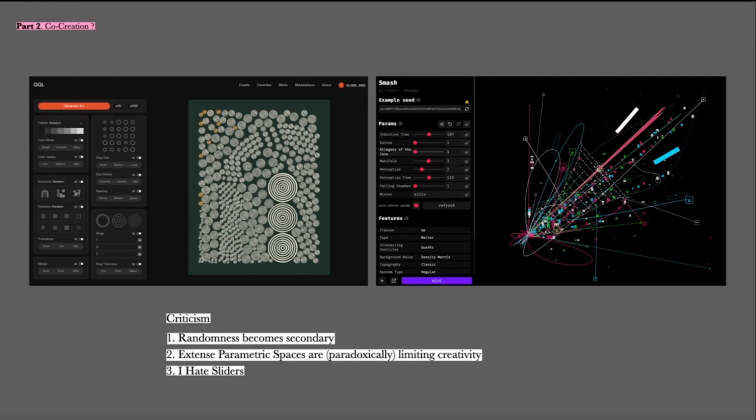It's impossible to manage, so I think it blocks your creativity. Sometimes you just hit random because you prefer a random output to the pressure of finding the best output from within all these possibilities. And the third point is that I don't really like sliders a lot. So I think these ways of interacting with an artwork can be improved, let's say.